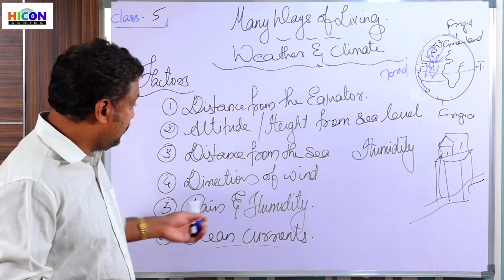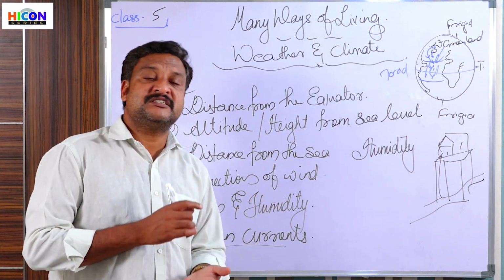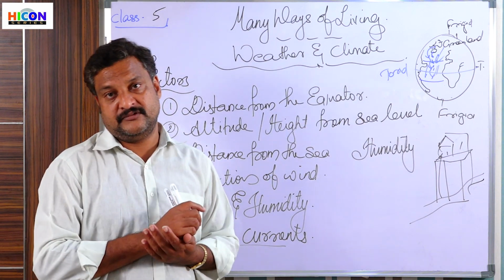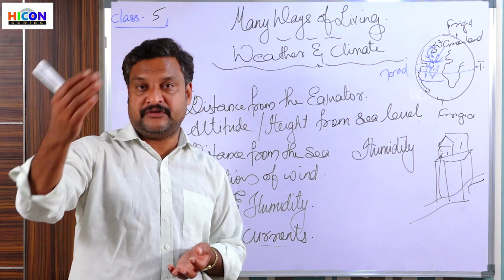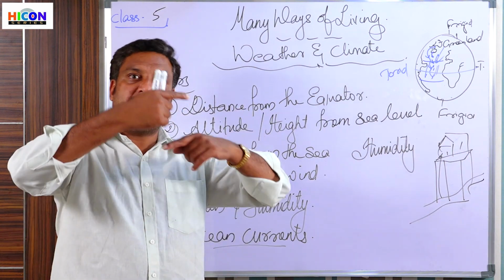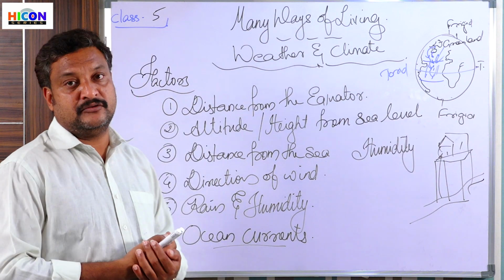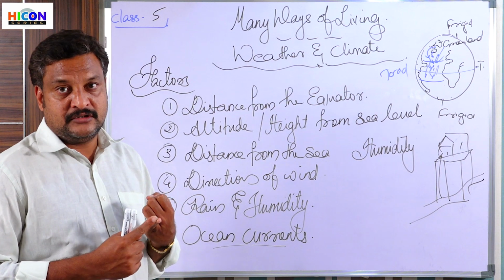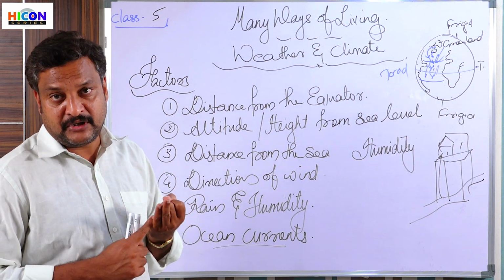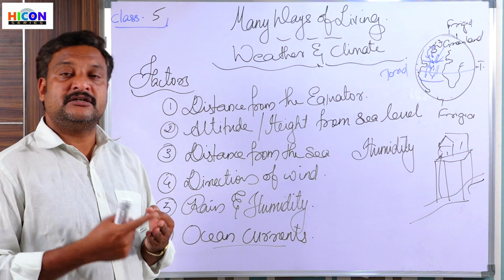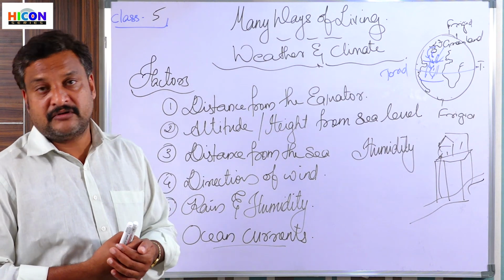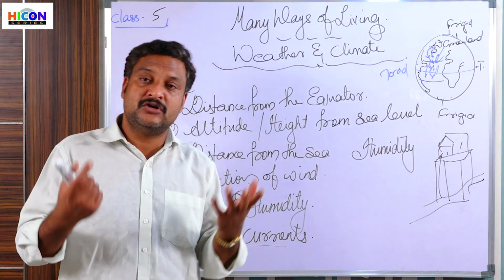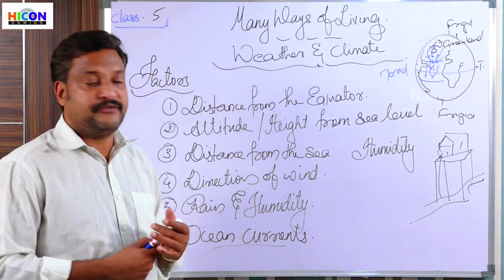Now, direction of the wind. Wind has a speciality that it moves from the cooler region to the hotter region. There are different belts of wind moving in different directions across the equator, from the Tropic of Cancer and the Tropic of Capricorn, from the Arctic and Antarctic Circle to the Tropics of Cancer and Capricorn, and from the polar regions, the poles, to the Arctic and Antarctic Circle. They also affect the climatic conditions of a region.